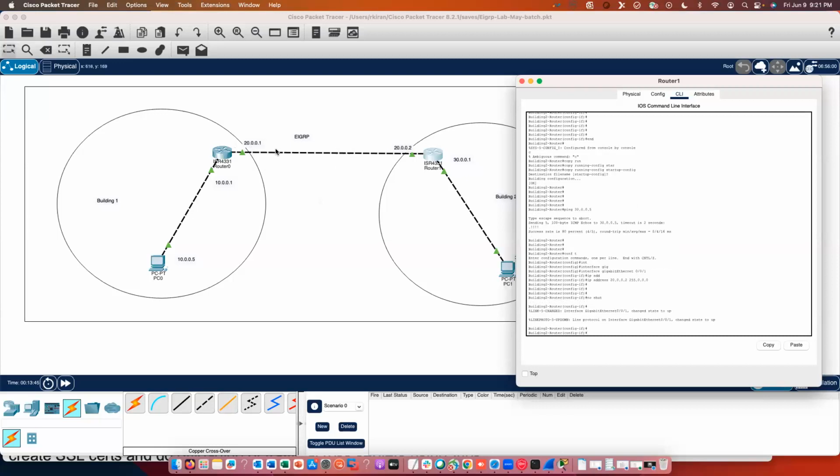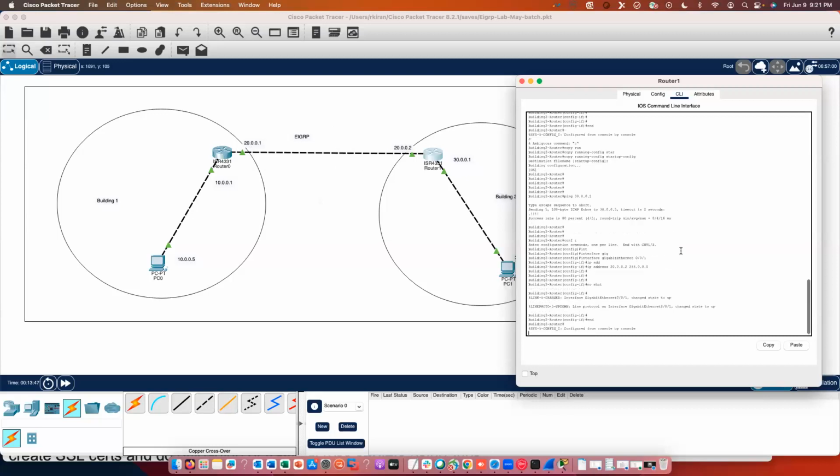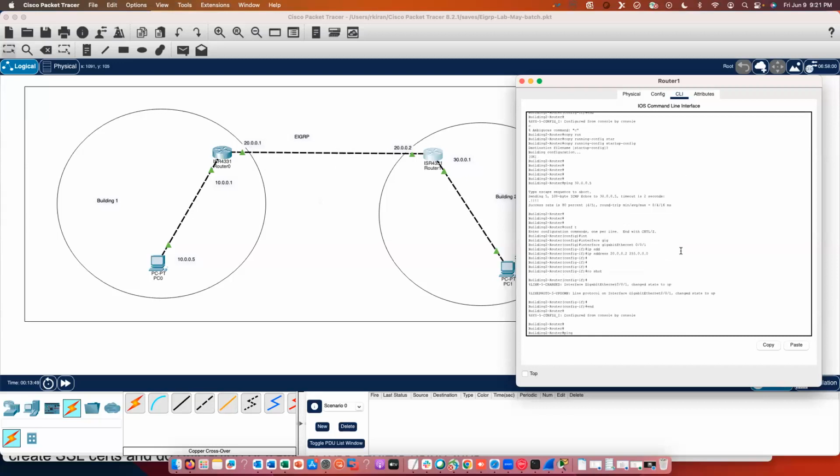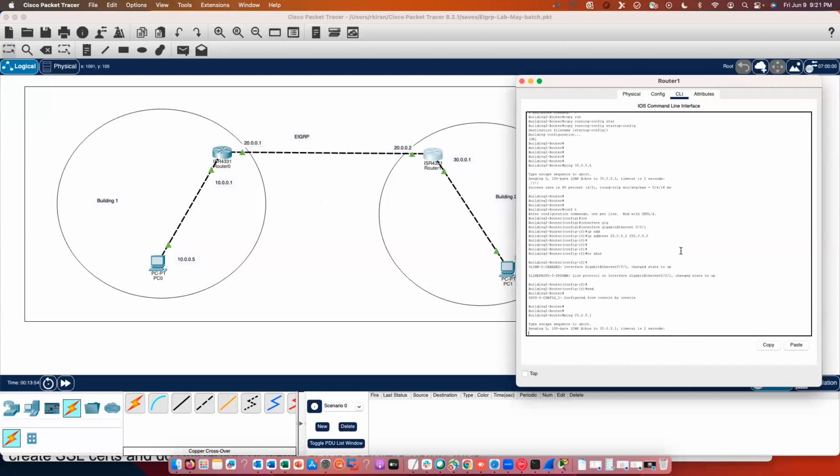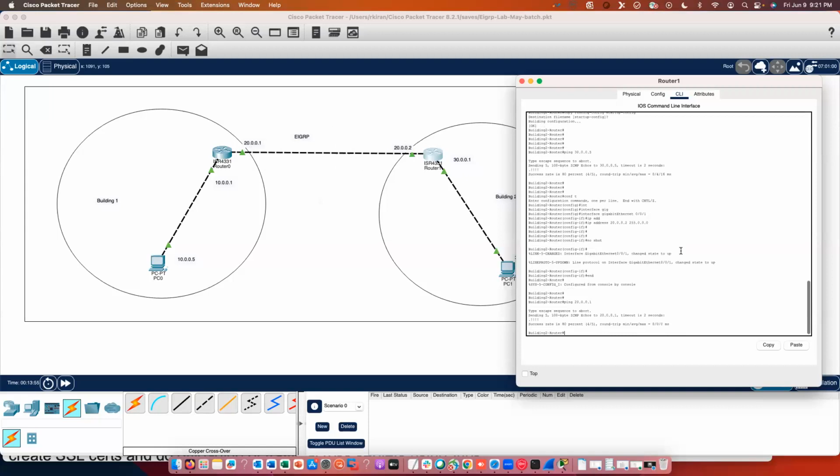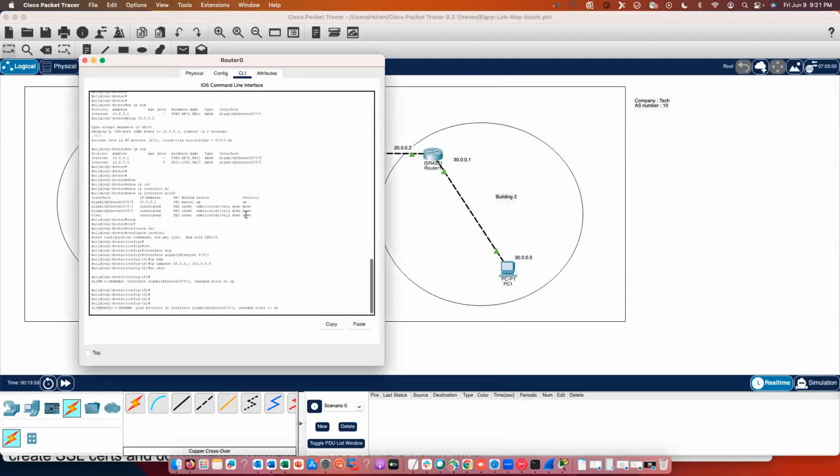Now let's see whether we are able to ping on both sides or not. Okay. So now let's do ping 20.0.0.1. Okay, I was able to ping. Now let's go here and try to ping 20.0.0.2.